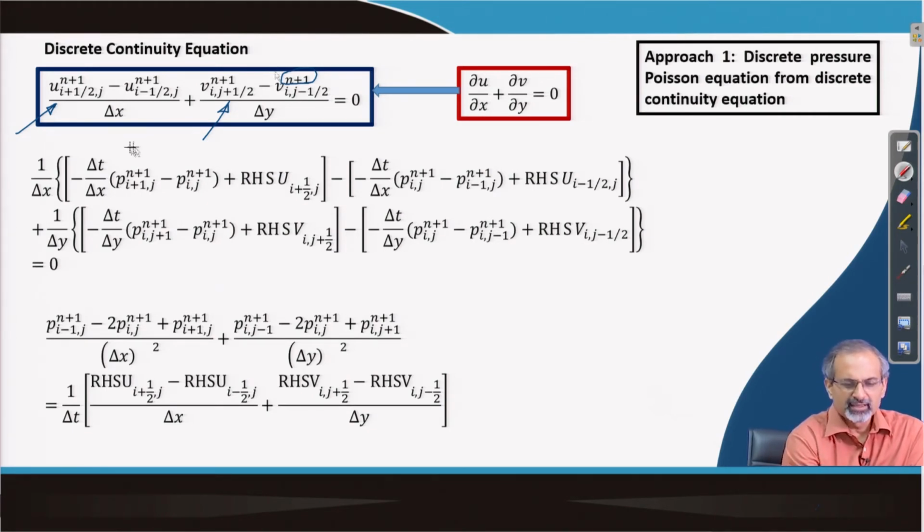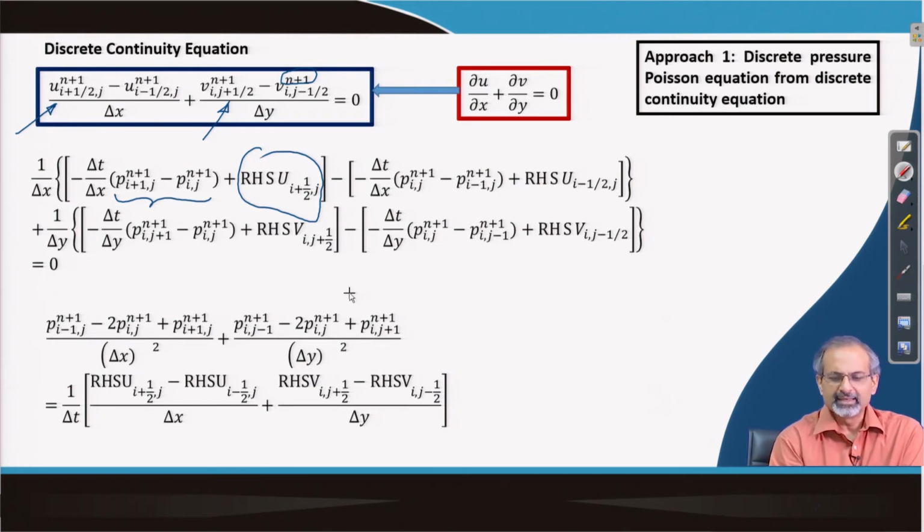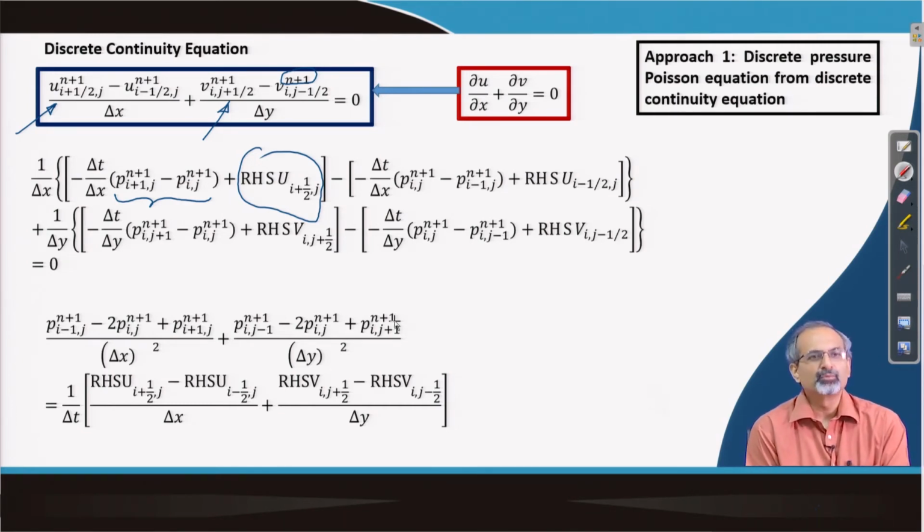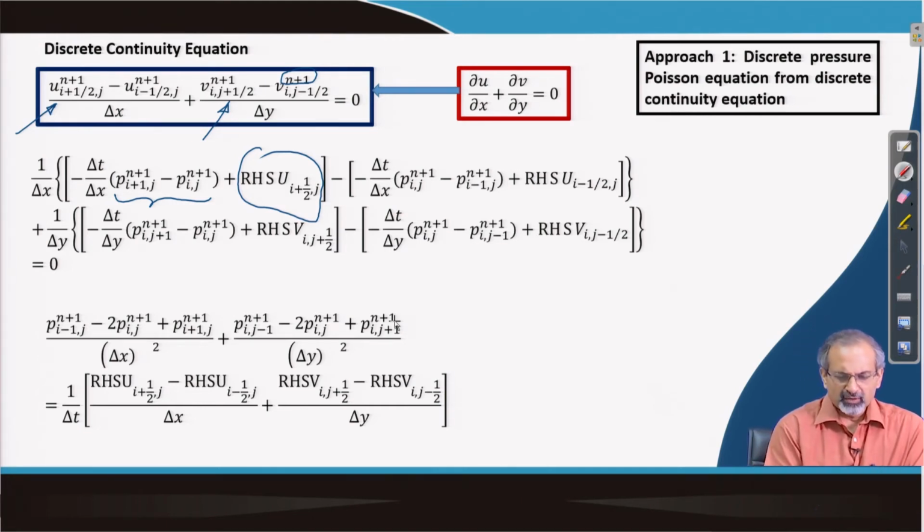So, as you recall, all of those expressions had a portion coming from pressure and another portion which had the source term. This is easy to do because it simplifies your nomenclature, otherwise the equation will look enormous and clumsy. And when you do a computer program, anyway you do not need to make it clumsy because those calculations can be stored into arrays. Once you are done with that, the discrete form of the pressure Poisson equation looks like this.